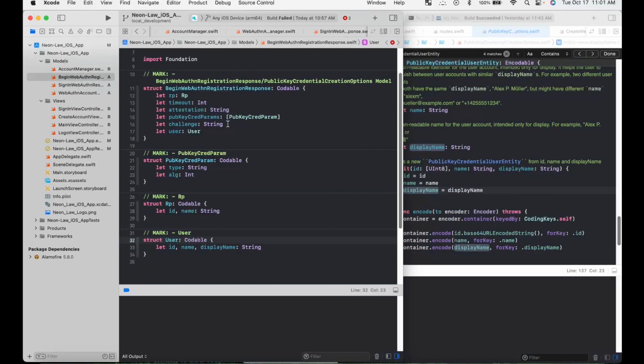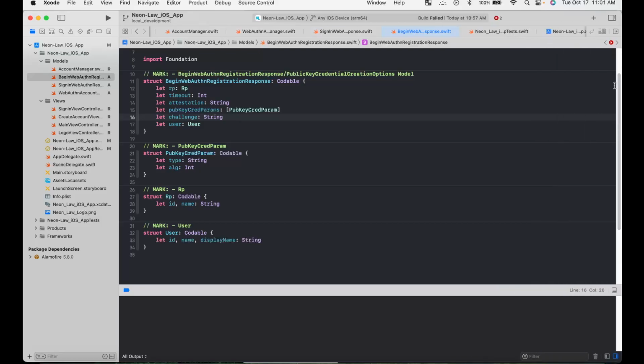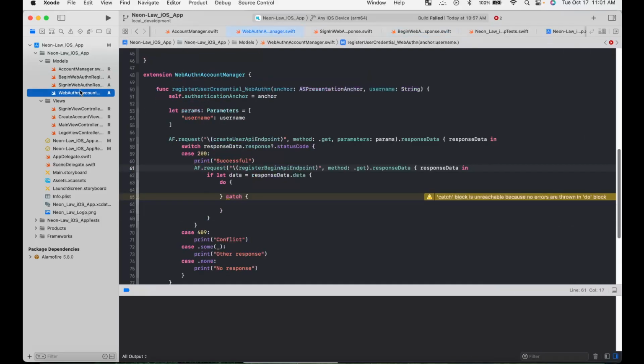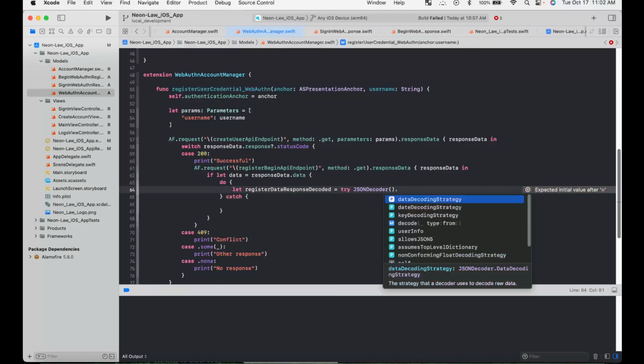All right. So this will be our response, and this is what we will decode our response back from our server into, this model. So just to go back and expand this back up. Go back to our WebAuthn account manager. Okay, so let's do let register data response decoded equals, and we need to put this in a do catch block because this can throw an error. So we'll do a try JSONDecoder dot decode.